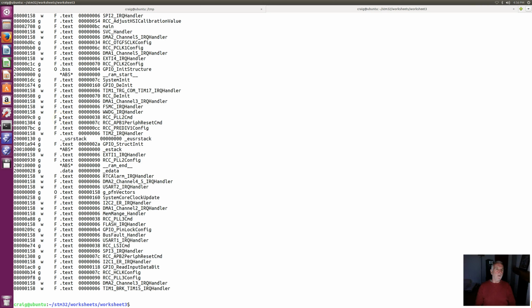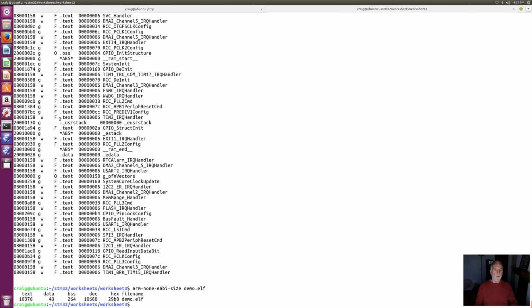And that's a fairly small piece of program, although in fact it's larger than it ought to be because it's got bits of code in there that I'm reasonably sure shouldn't be there. And of course we can use size to find out how big the program is, and this will allow us to figure out if the code is going to fit and work.